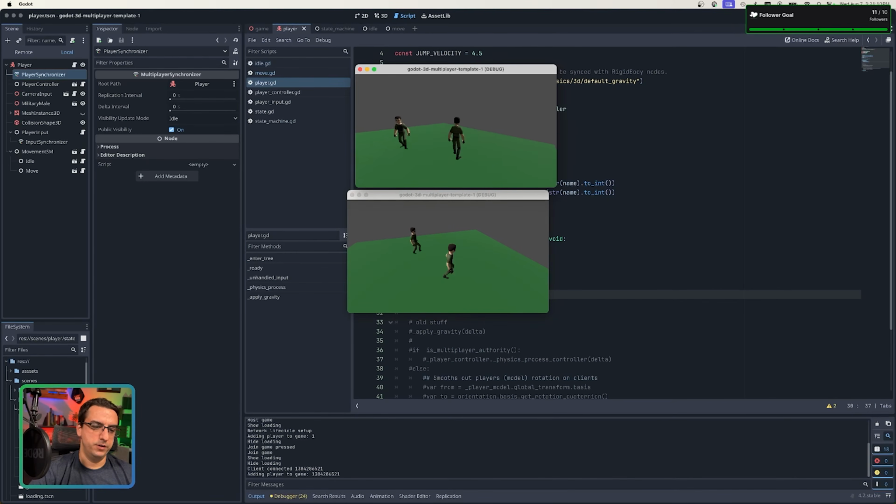I bet it works over here. Yeah, I figured it would work. So it is synchronizing because the server has authority, but it's not synchronizing on the other one because, wait, what? It wasn't working a second ago. Why is it working now? What happened?